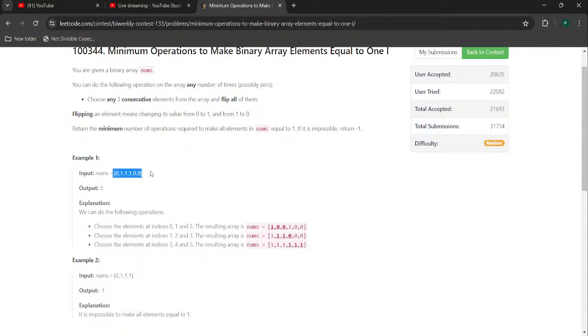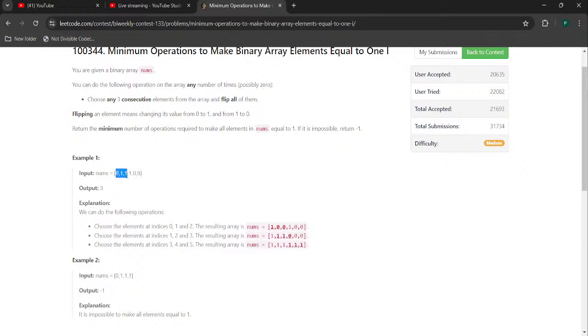You have been given nums as 0, 1, 1, 1, 0, 0. You have three zeros that you have to convert to 1 so that all the elements become 1. Our first operation will be on indices 0, 1, 2.